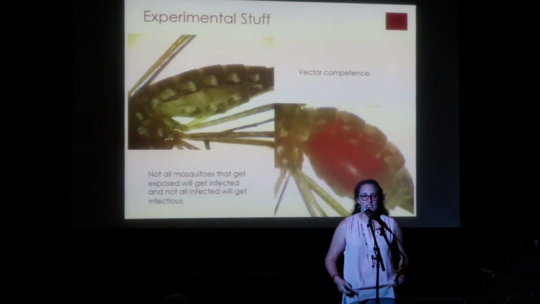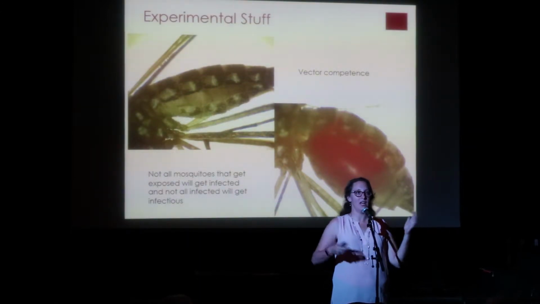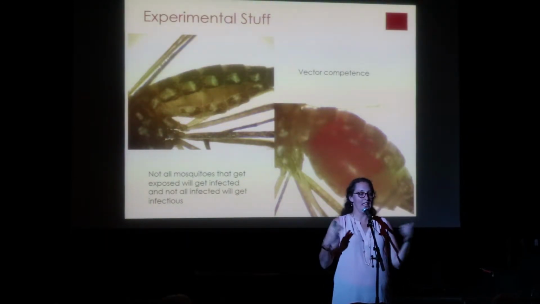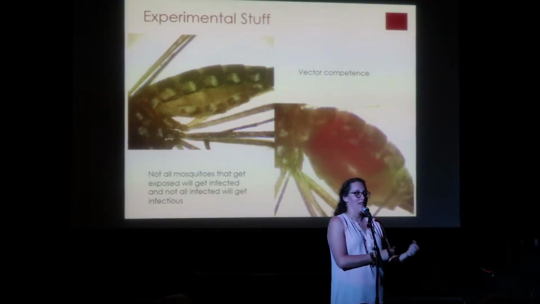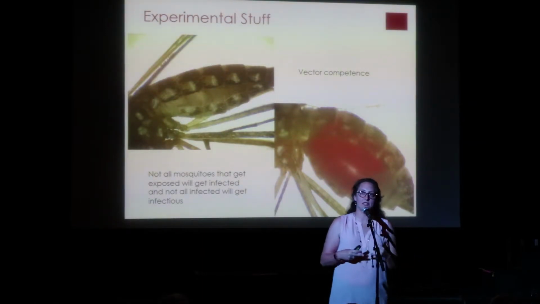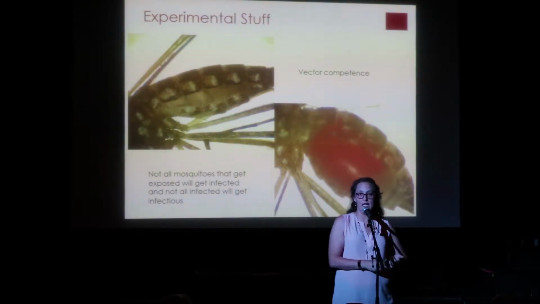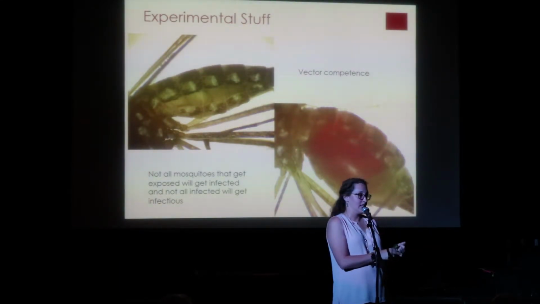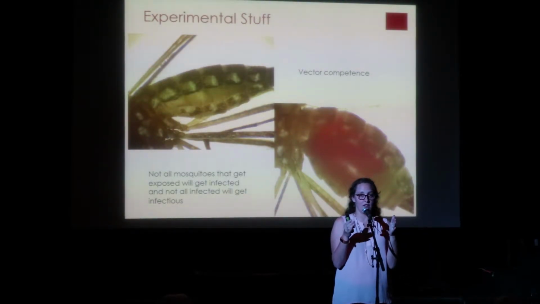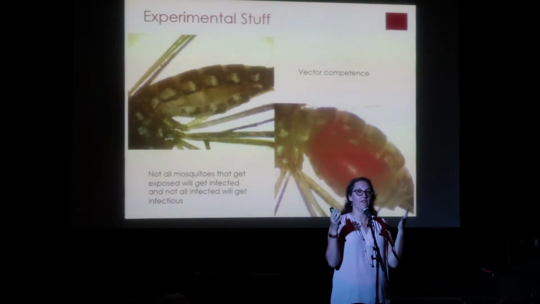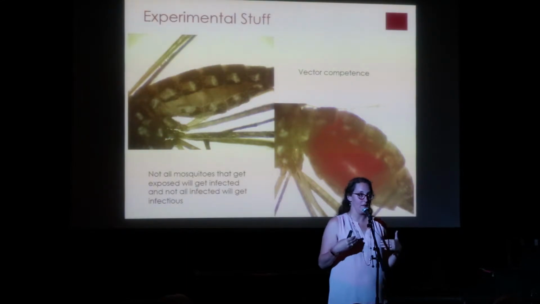So how do we study this thing? One of the things that we were really interested in is the time it takes between a mosquito getting exposed to a virus, so taking a blood meal on a viremic person, and then becoming infectious. Not every mosquito that bites a person with virus in their blood will become infected. And if they do become infected, not every mosquito that is infected will be able to transmit. There's a certain proportion of mosquitoes that are just going to do their thing. We call that vector competence. That is one of the main things that we study in my lab.